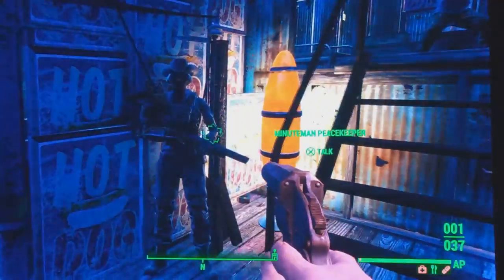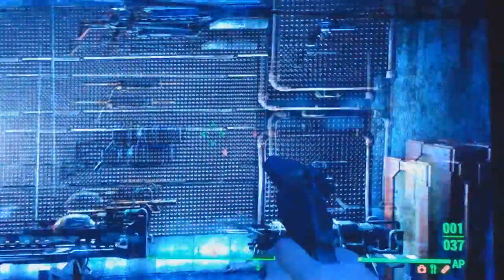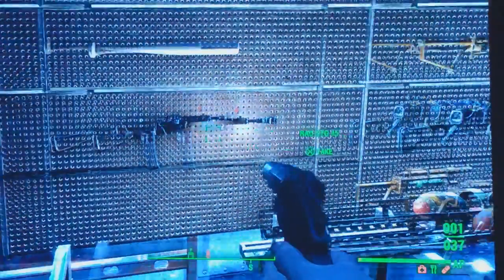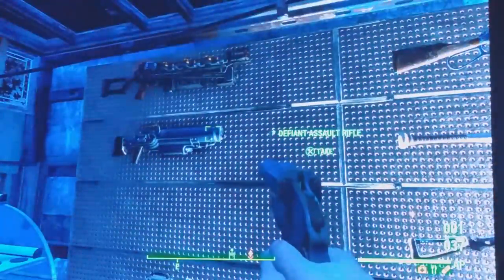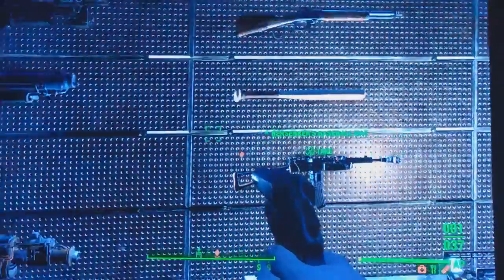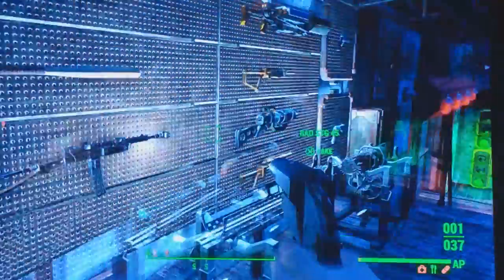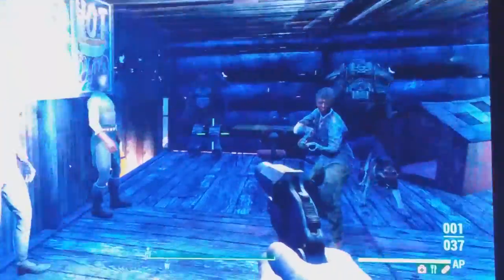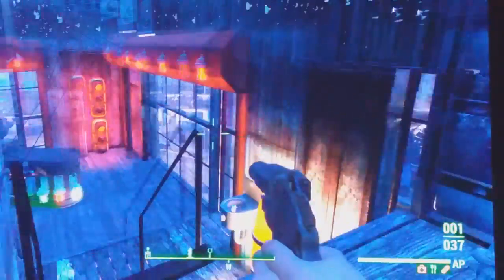Let's see, moving on. I have a mod that just adds more unique weapons. I think I found maybe one or two of them so far. But it's just like a dozen unique weapons that don't clash with the lore or look of the game. I have a mod that adds the vault t-shirts that you can collect.